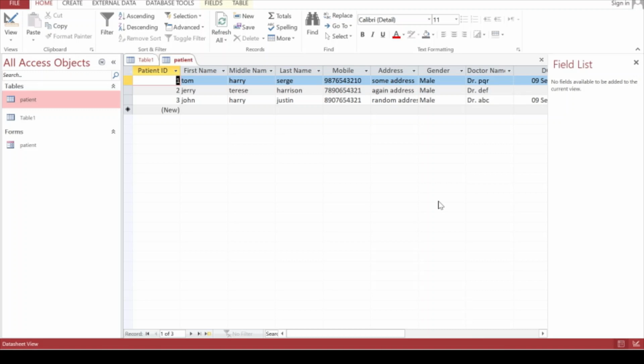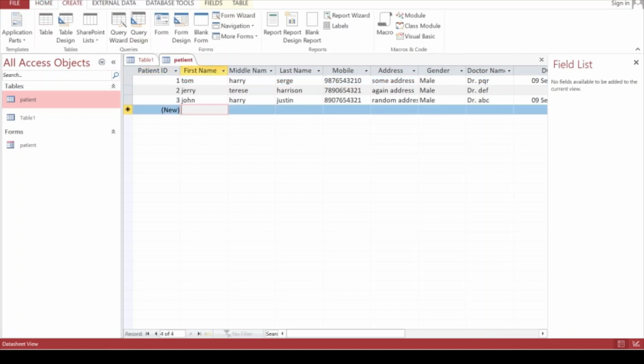Basically, we collect data knowingly or unknowingly daily, and by the end of the day, the week or the month, we need reports for analysis, so we can make decisions for the future. Anybody can ask you for any particular detail, like how many patients came, specific to gender, or to which doctor they wanted to meet, or where they have come from. In Access we have a tool to create reports according to your need. Let's see how to do that.